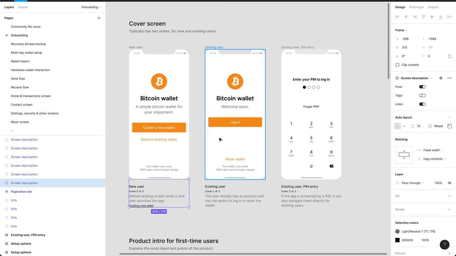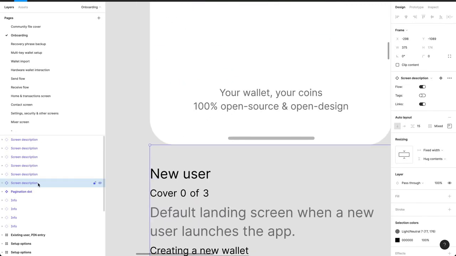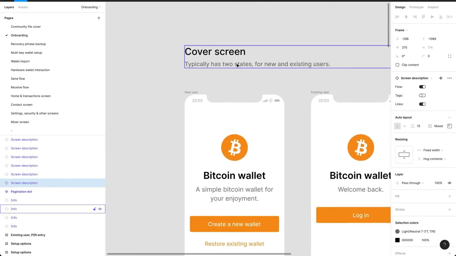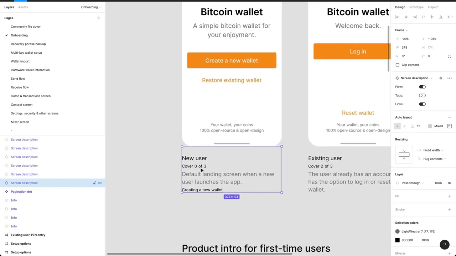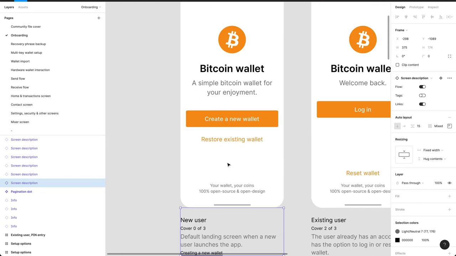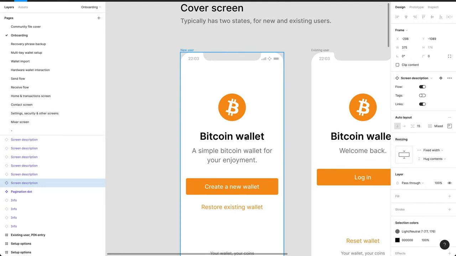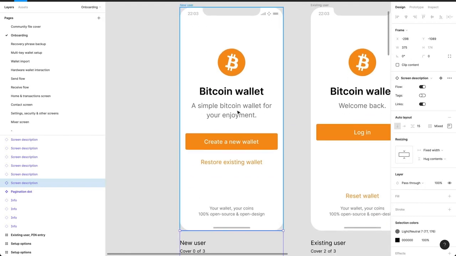And then my plugin analyzes all of the frames on the page that I'm currently on. In this case, it searches for those screen descriptions, and it sees the title new user. It tries to find a screen with the same name, and then it knows, okay, this is a screen that matches this description. Then it makes a copy of this screen with the correct export settings that I want. It goes through every single node in here and copies the text for that search function.